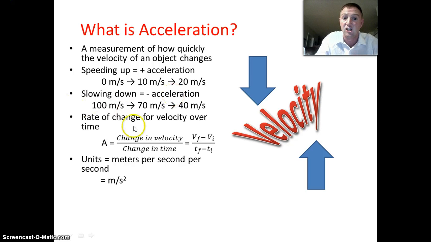How do we calculate this? Just like we did for the lab. We took our final velocity minus our initial velocity divided by our final time minus our initial time. Because we want the change in velocity divided by the change in time. You will need to be able to calculate an acceleration for the test. We did it in the lab. You're going to have to do it again for the test. So figure out how much your velocity is changing, how much time it takes to make that change, divide the two. All right. Now velocity is in meters per second. Time is in seconds. So I get a meter per second per second, which is a meter per second squared.